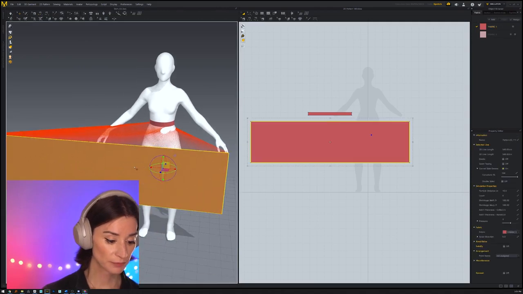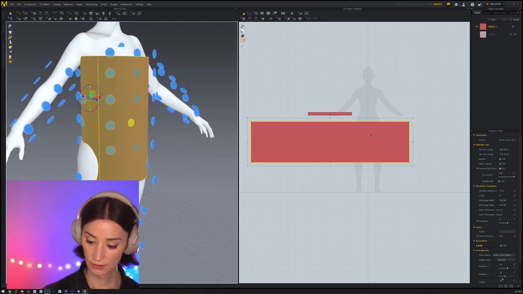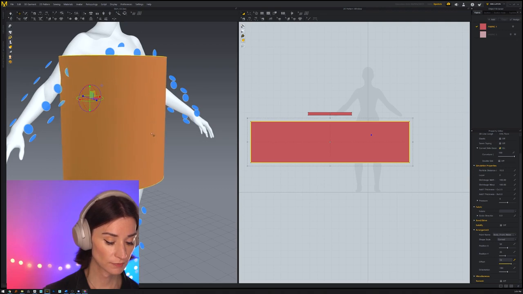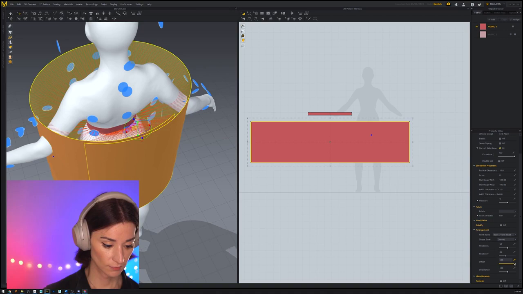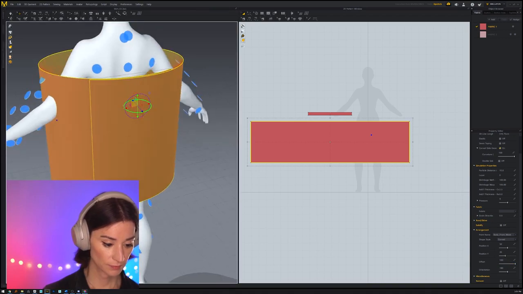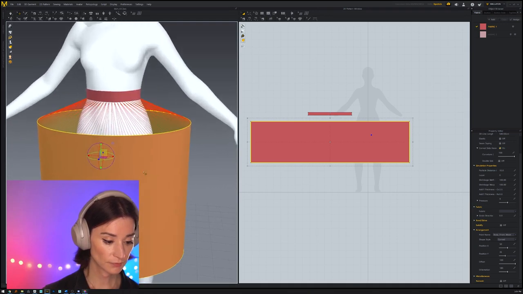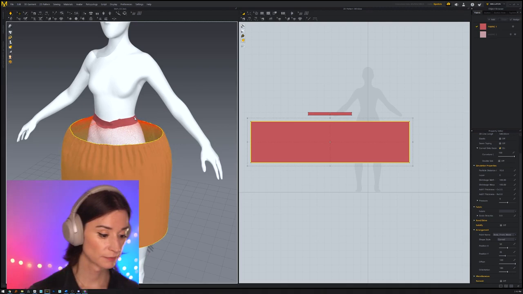Sew the opening on the back, take the panel, show my arrangement point, attach it to the arrangement point, play with the offset so that it's a bit bigger than this. Move this down. And I could actually make a very, very basic skirt like that.